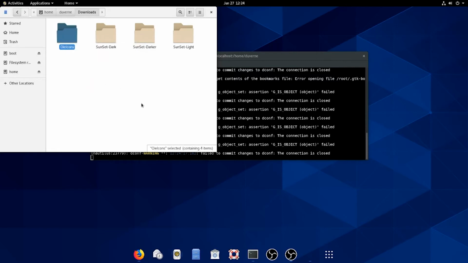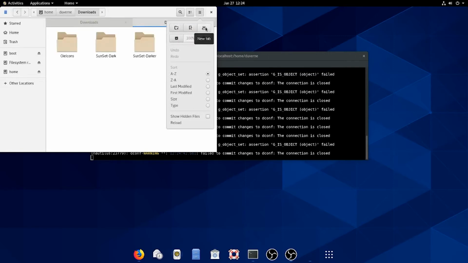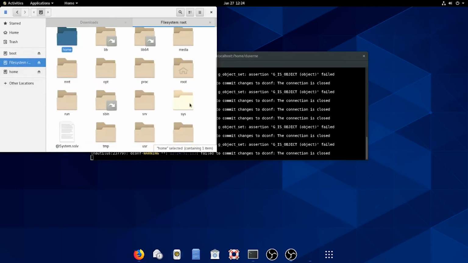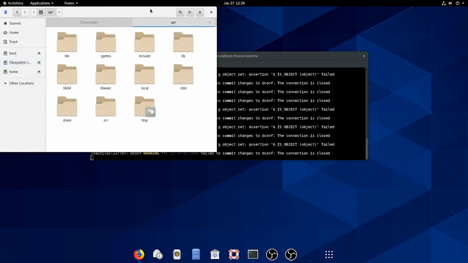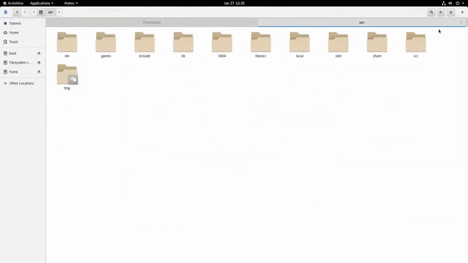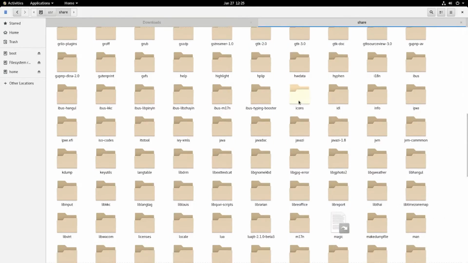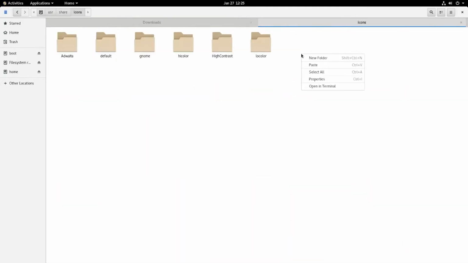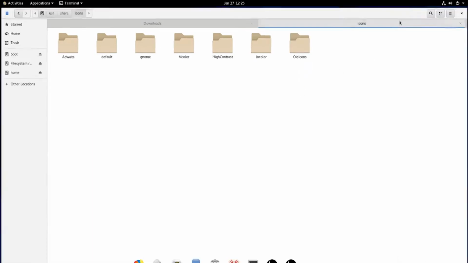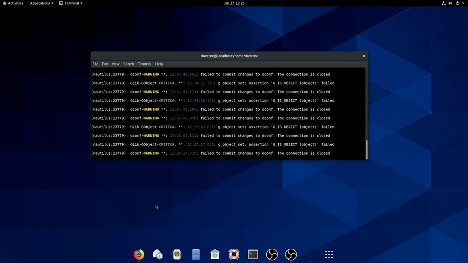We'll try it. So then we go to, let's see, should be able to open a new tab here somewhere. New folder, new tab, here we go. So on this new tab, we can make this the file system. Go to USR, Universal System Resources. Then in there we go to share and then look for icons. Here we go, icons. And we just paste. Alright, let's minimize that. And we go to the tweak tool.